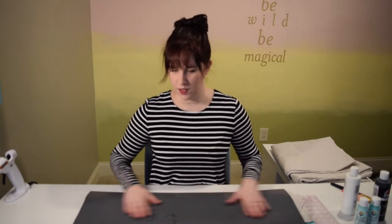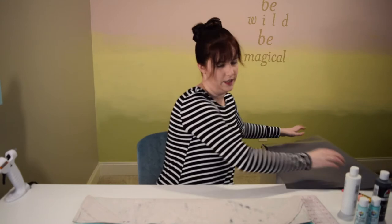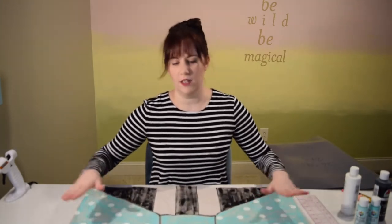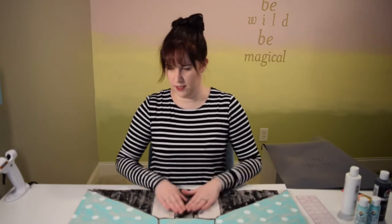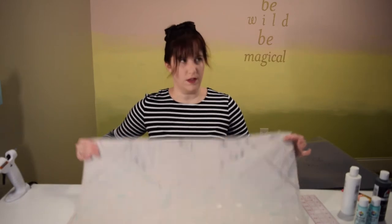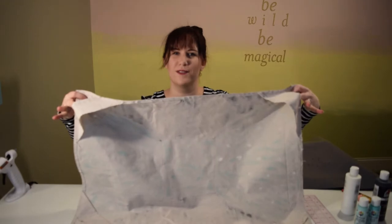So let's get started. The first thing you're going to want to do is cut this in a 22 by 30 inch rectangle. And then after you get it cut, you're going to set it aside. And you're going to get your drop cloth and cut a 23 by 31 inch rectangle. So you want this to be an inch larger on each side, because whenever you get done, it'll fit right inside here. And there's little tabs that we're going to make. And I'll show you how to make those too.